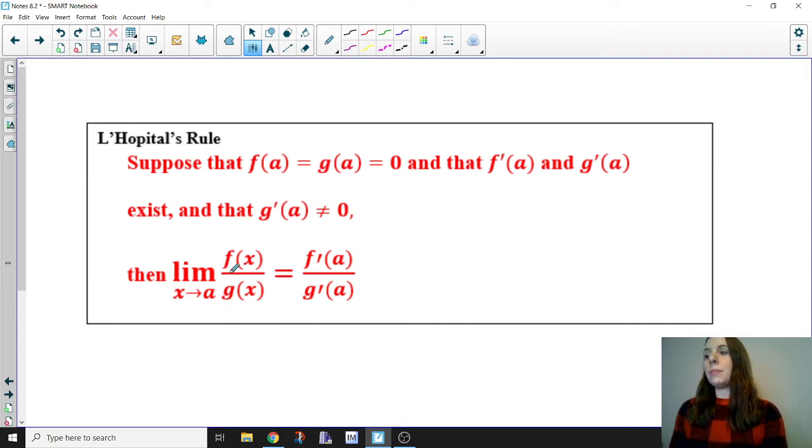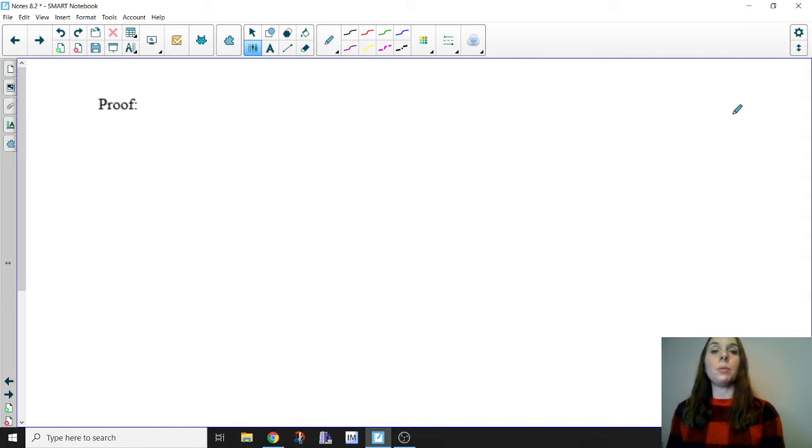I don't know if that makes a whole lot of sense to you right now, but I promise you when you see some examples of that, you're going to say, oh, wow, that makes things a lot easier. Before I show you those examples, though, I do want to do a little proof with you about L'Hopital's Rule and why it works. This is where I do need to refer to my answer key because I am not always super confident when I do these proofs.